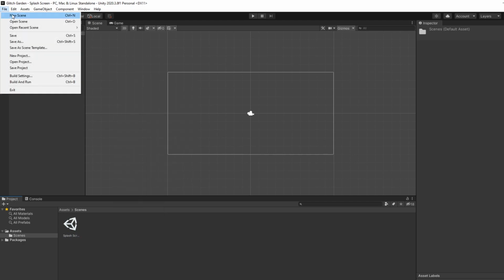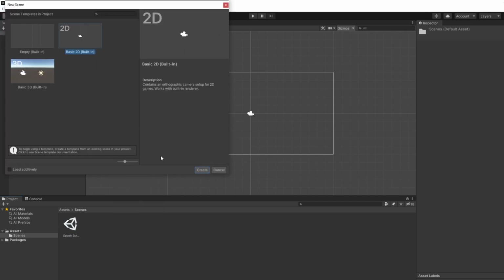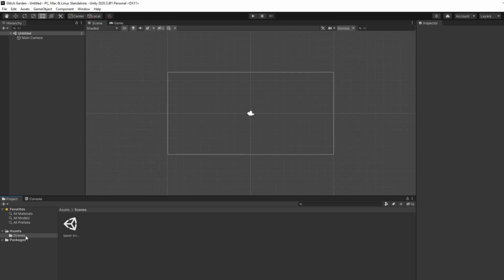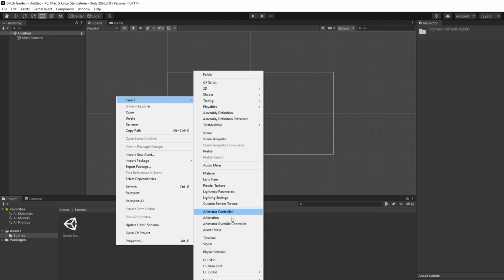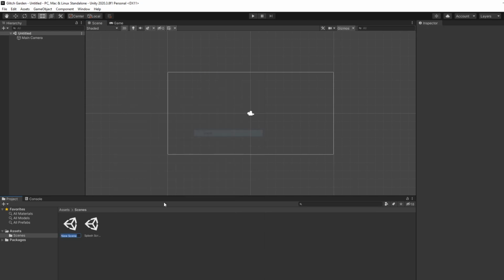Then we're going to go File, New Scene, 2D. Alright, I didn't create a new scene, but we can just create one here. We call it Start Scene.